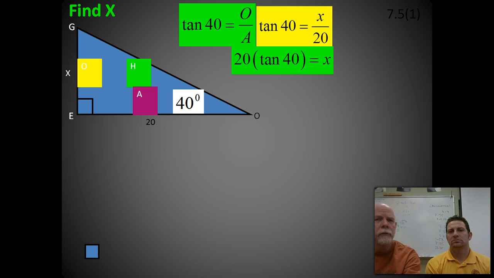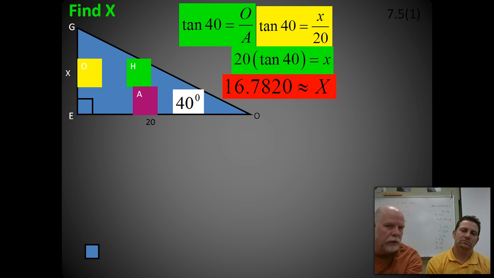Now you don't multiply the 40 by 20. The 40 is an angle. The 20 is a whole number. It goes out in front. Again, the tangent is an operation, kind of like a radical, and so you keep it separate, okay? But you can plug that into your calculator now. If we plug the tangent 40 into our calculator, and we'll talk about that in class, how to get your keys, the right way to do that, times 20 gives you 16.7820.